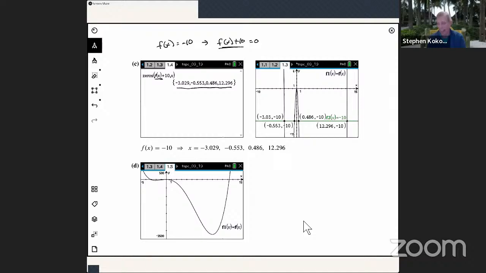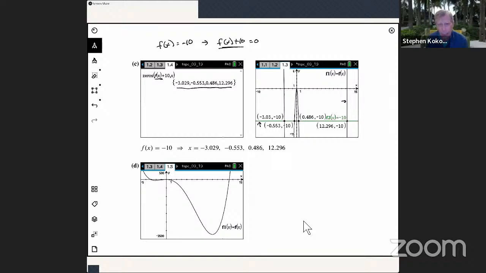I'm going to look at it graphically over here on the right-hand side, and here is a way to do it. I don't know if you can see any color on here, but this curve right here is a graph of f. I think when I did this, that was in blue. And this horizontal line right here is a graph of y equals minus 10.